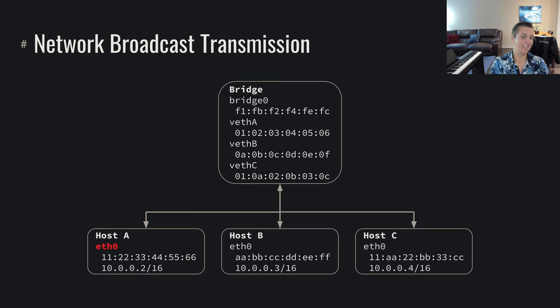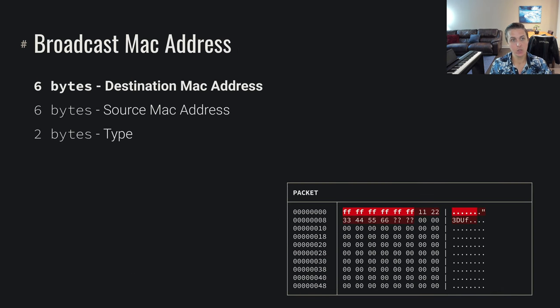What that's going to look like is we're going to send data through this ETH0 device. Again, it's going to come through the other side into VETH-A. It's going to go into the bridge device, and it's going to travel out to everyone, into VETH-B and VETH-C, and it's going to come into ETH0 of both hosts B and C. We just broadcast it out to all of the ports. In this case, we use a destination MAC address of all Fs, or all 1 bits, FFFFFFFFFFFF. If we use this structure, we are basically declaring, hey, we want to broadcast this physically linked data out to everyone that I'm linked to on this device. So that is the broadcast MAC address.